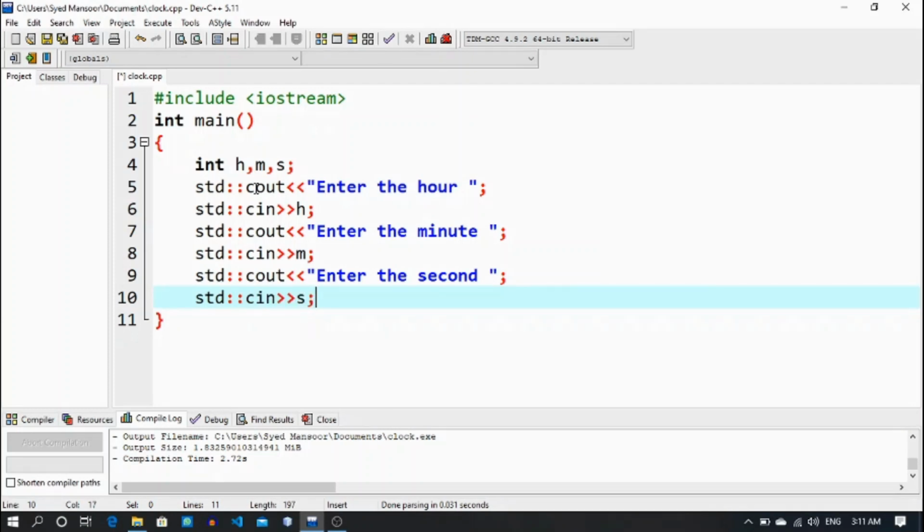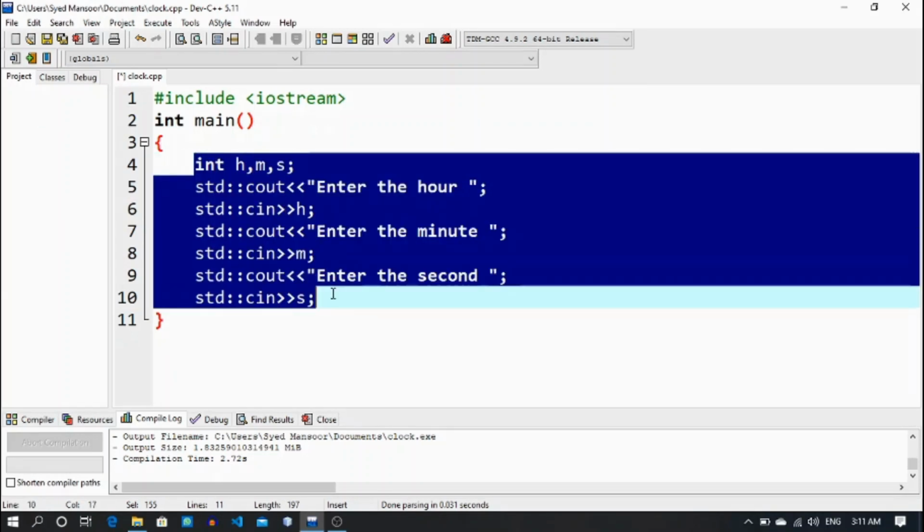After this, I want that whenever the user puts data into these three variables, the console will clear.